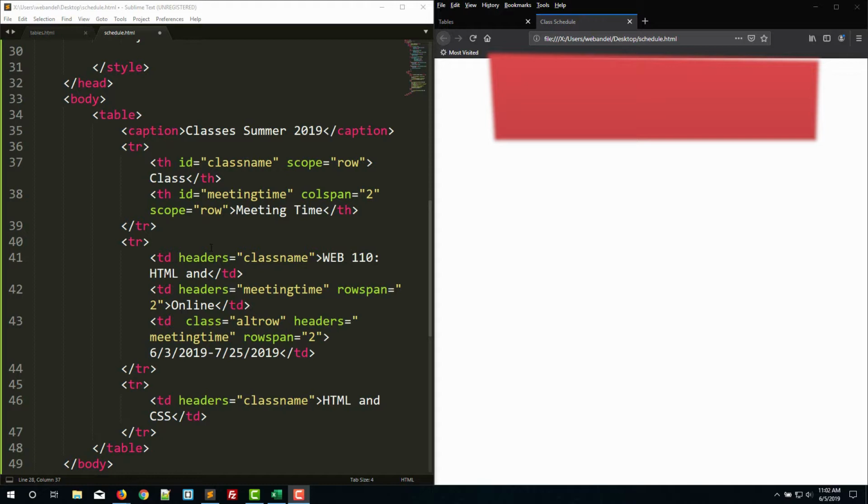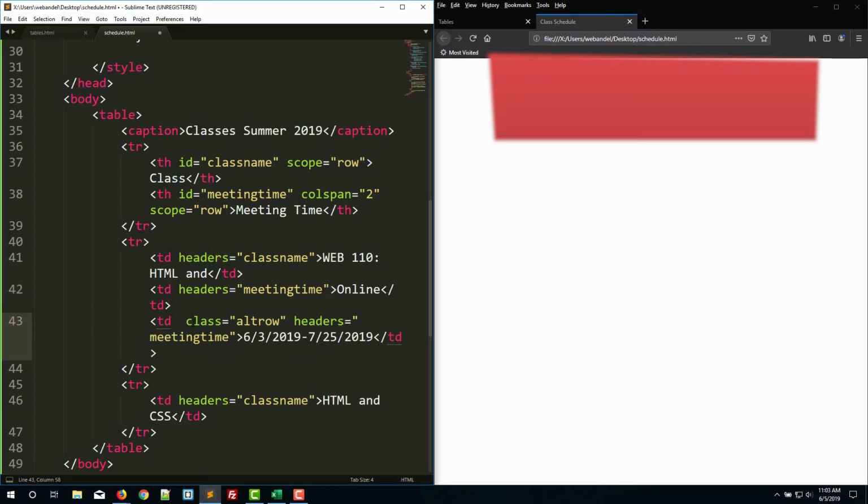And to make this work better, we're going to remove our column span. And instead we'll have TD headers equals meeting time. We'll have our meeting, and then again we'll remove this one as well.